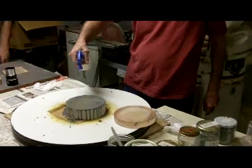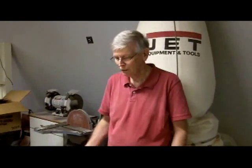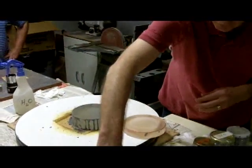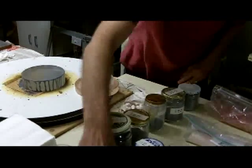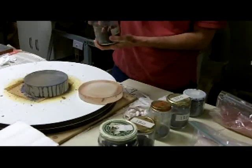Now I'll just go on to the next step, because the next step is the same. It's the same for almost all the operations that you're going to use for however many hours it's going to take to finish this thing. We'll just say that we have finished the 60 grit. We'll go on to 80 grit, which will be the next step here. Don't you need to clean off that tool real clean? Well, we would, but we're just going to go ahead and just do a demo.